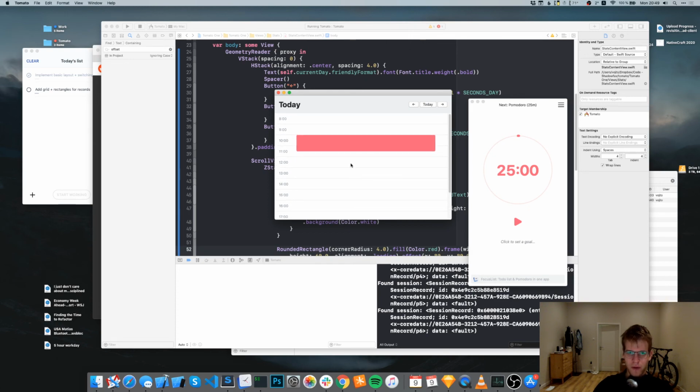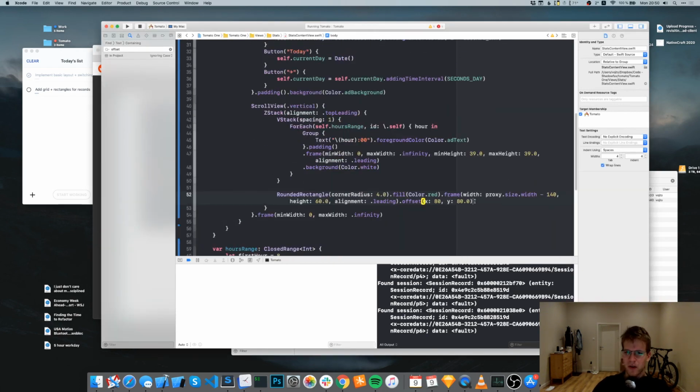Also, I will have to do a scale. So basically every hour is 40 pixels now, so I'll have to translate my starting time into a number of pixels from the top, and then translate my duration into a number of pixels for the height of this. But that's all relatively easy.